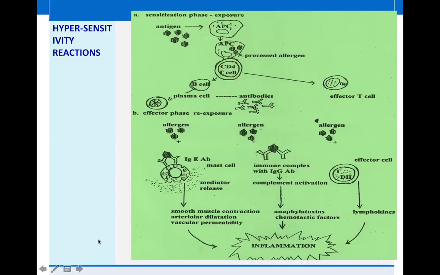Whenever there is a re-exposure, you are entering the effector phase na. Okay? So they have different mechanisms. We have 3. Allergen and the re-exposure. After recognizing this allergen, you have an antibody called your IgE antibody, which is present on mast cells. What does it do? It mediates the release of antihistamine. Oh, sorry, the release of histamine.